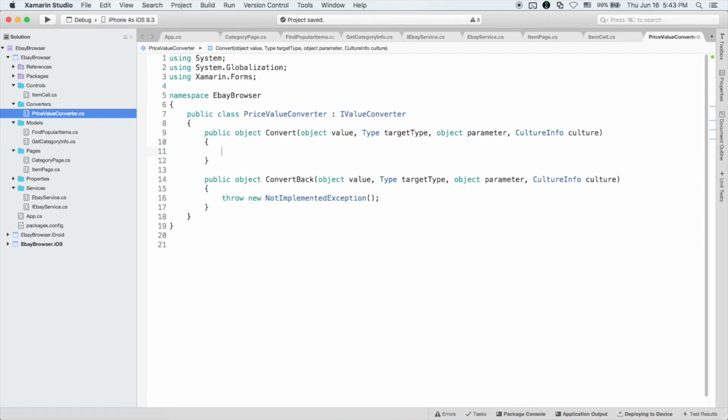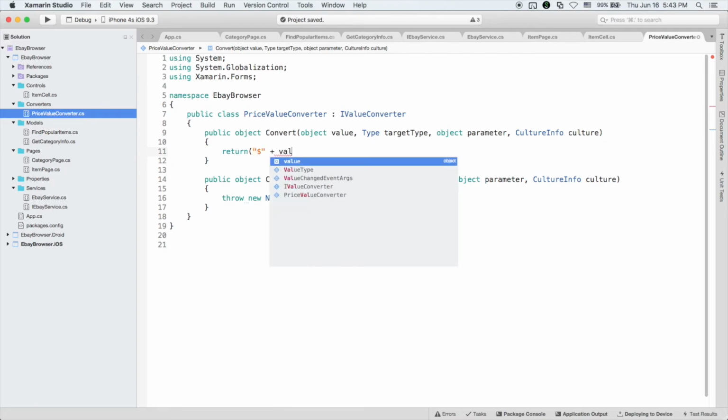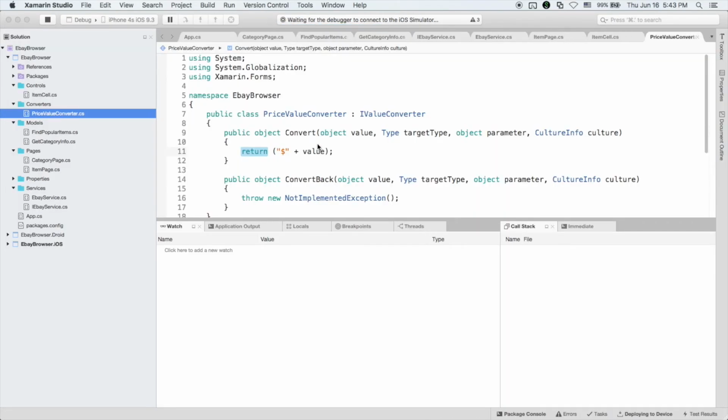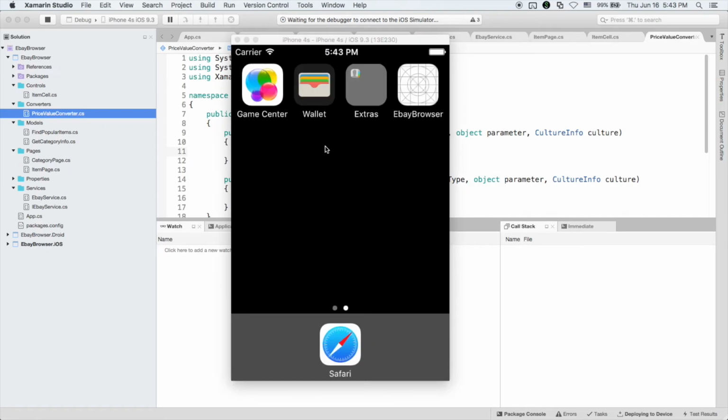And all I need to do there is return a string. This value should be the double. I'm just going to hard code returning the string of the dollar sign symbol with the double value. And now let's run this, and we should see the price value with the dollar sign in front.